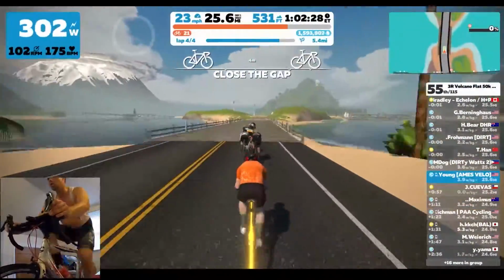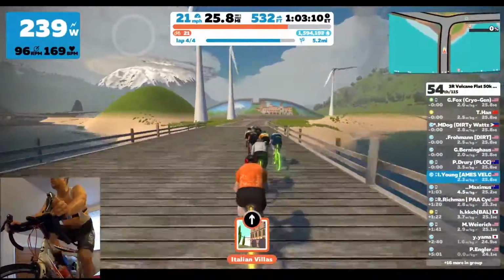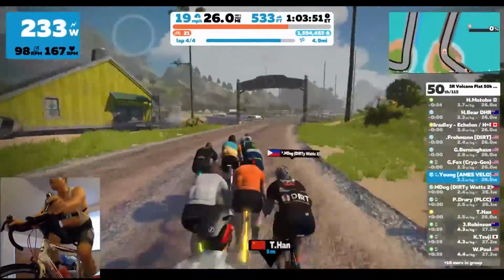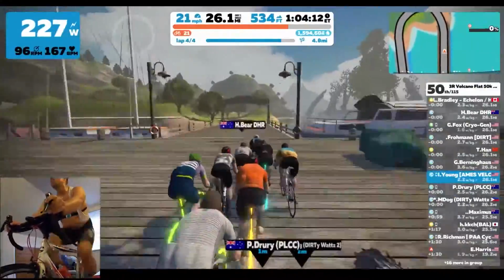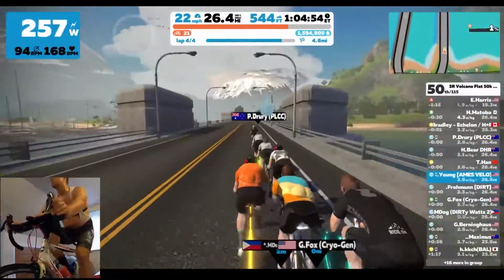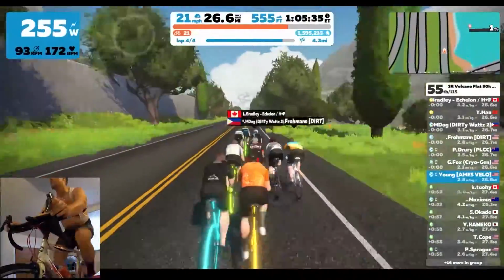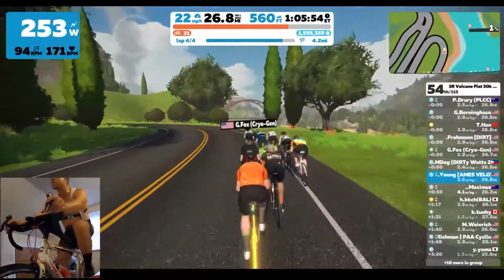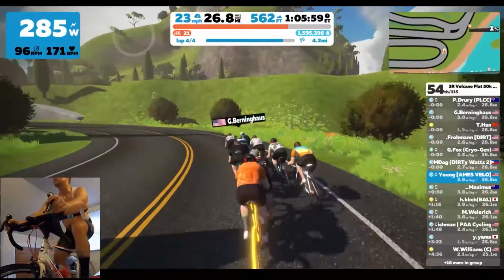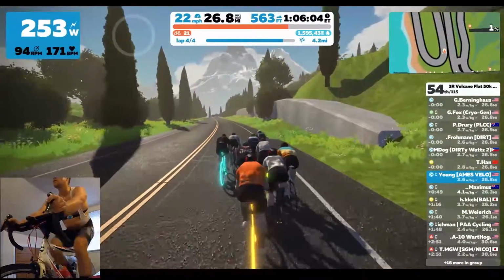I'm sorry, the last lap was 244 watts. The normalized power was 255 watts. I was misstating. So, yeah, I would say that you've got to save your power on these sorts of flat races. You've got to wait for those punches, climb hard on the punches. Maybe someone will drop, but be ready for a sprint too. So I do that here, and that's probably the most important part of any flat race on Zwift, once you've got the fitness to at least stay with some peloton. So once you've got that fitness, just ride at your pace.